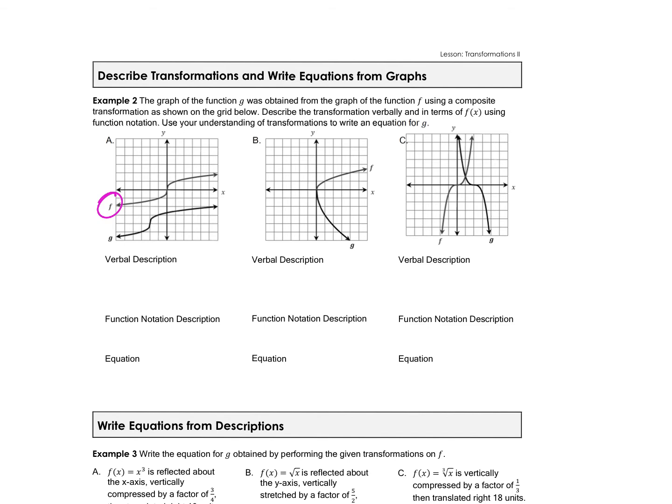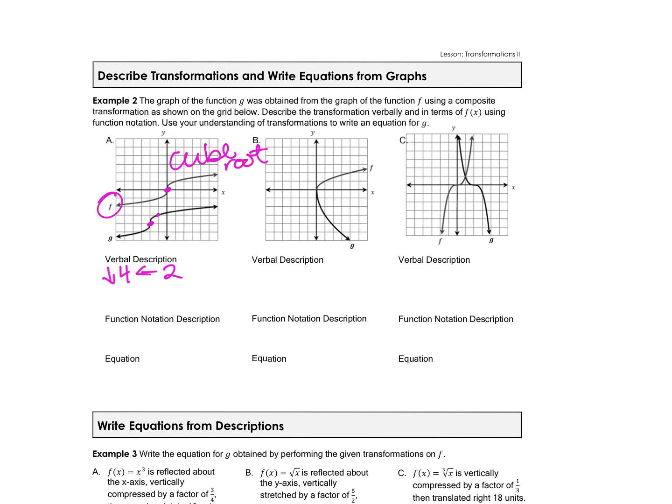So looking at it, you have to know what this graph looks like to know what type of equation you'll have. So this back one, or this part A, is going to be a cube root. So verbal description, notice my (0, 0) point went down 4. And then it went left 2.